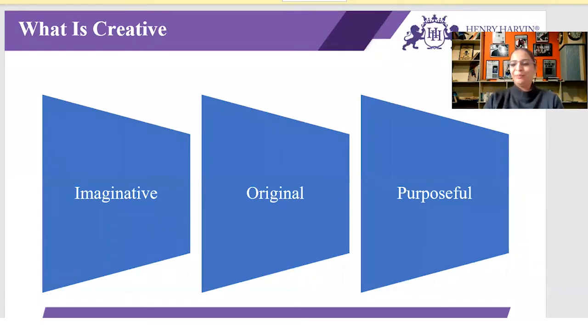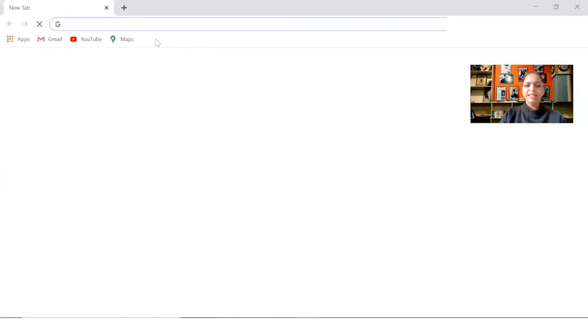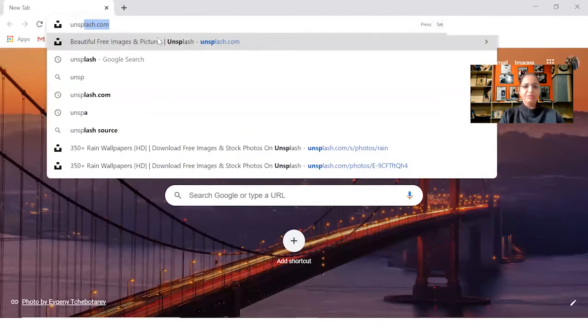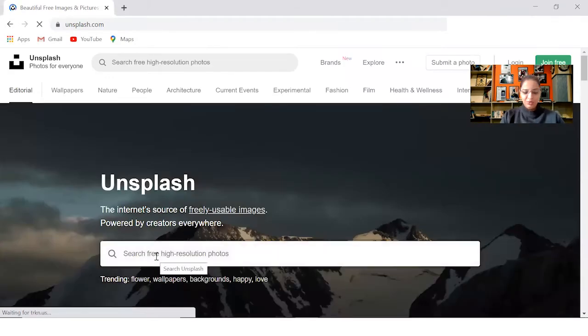So what is creative in the first place? Let me create a Word file for you, so that you are able to take your notes as well. There is a very famous author who said something about this. Let's cite an example. Suppose I show you a picture of rain. Let's go to one of these websites. I'm sure you know about stock pictures, the pictures that are free to use.